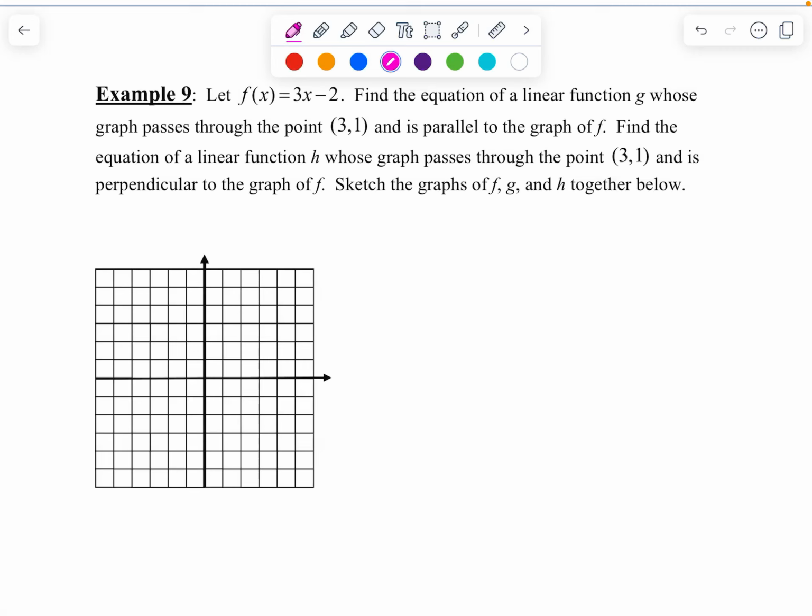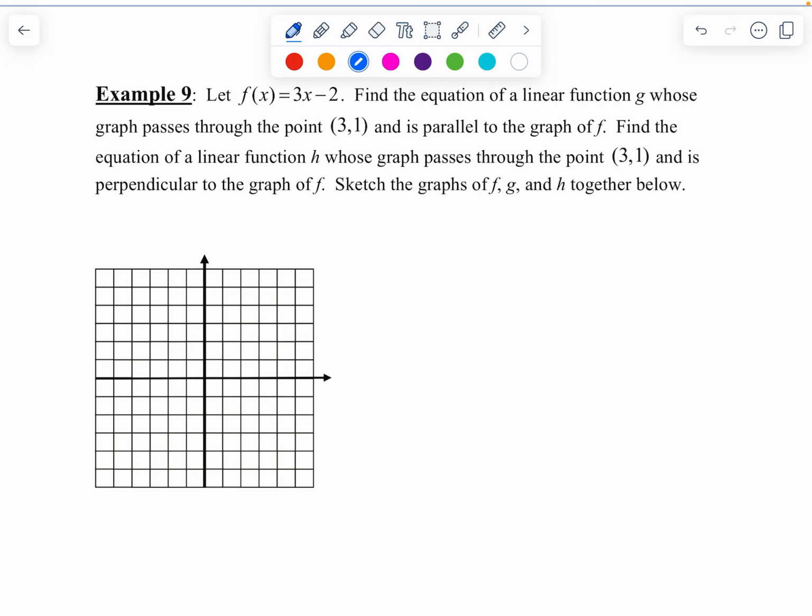All right, now we're going to look and remind ourselves about parallel and perpendicular lines and how they help us if we know that one line is parallel or perpendicular to the other and have at least a point on that line. That would be then a way to determine the function's equation or the expression for that function.